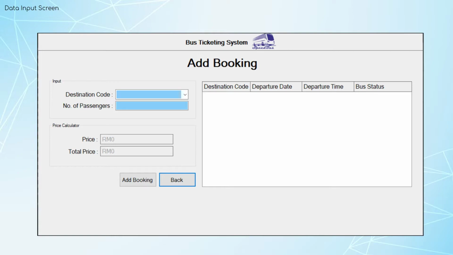Why do you use the blue color for both the destination code and number of passengers? To make it more noticeable. If you want my suggestion, normally we use different colors to show the state of the fields.